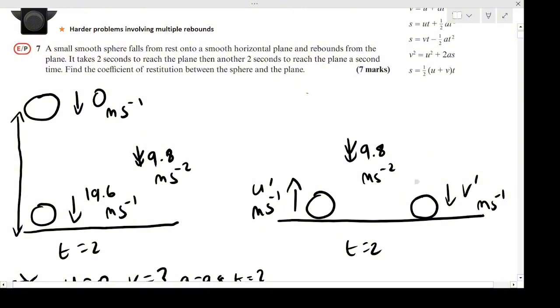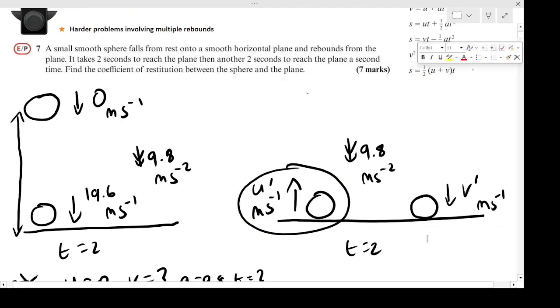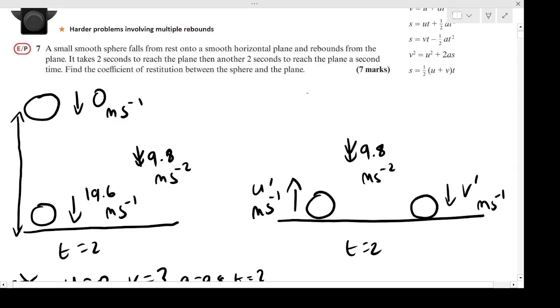Now this is also useful because the displacement here, so this is S. My SUVAT S is technically the displacement, remember? The displacement between these 2 points is 0. Because remember, displacement is effectively how far I am away from the starting point. So if I start on the floor and end also on the floor, overall I've not really gone anywhere. So the displacement is 0. So S is 0.